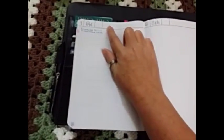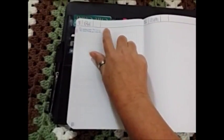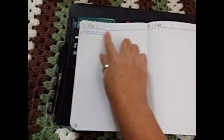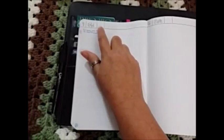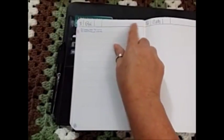Then I moved on to more daily pages. On my daily pages I came down three and a half squares for this line here. Over here I have three squares over — some I did three, some I did four, it just depended on how large the date was. This here is six squares across for the day of the week, the same for all of them. This is four across and that's where I write in the weather for the day. Then just the remainder, I write in a quote for every day. And that's it for the daily pages.